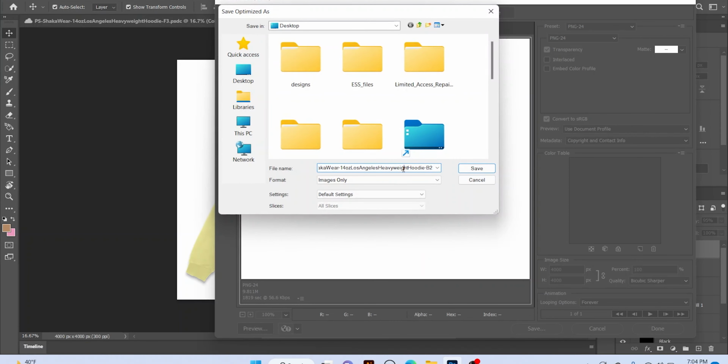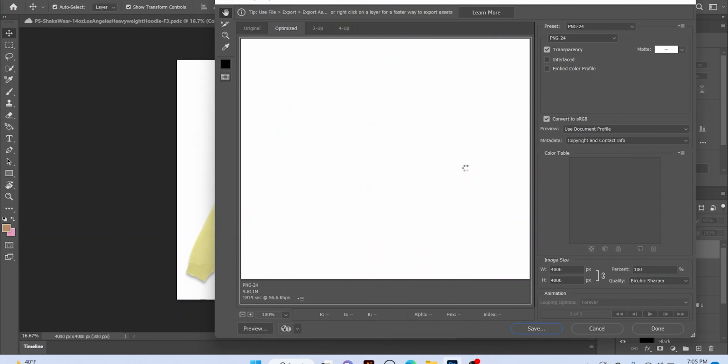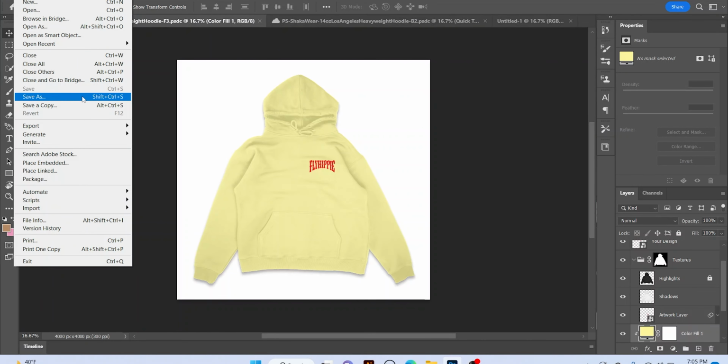Let me double click. Let's just do two, okay? I'm gonna save it on desktop, hit save, all right? Once it's saved, all you want to do is go to the next one and do the same thing, all right? Same step, guys.